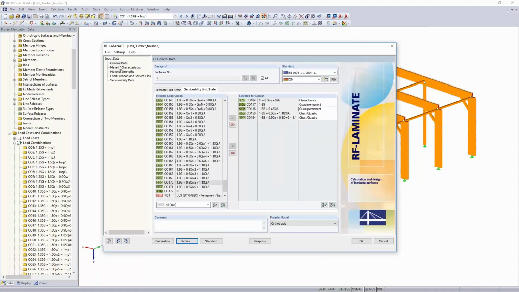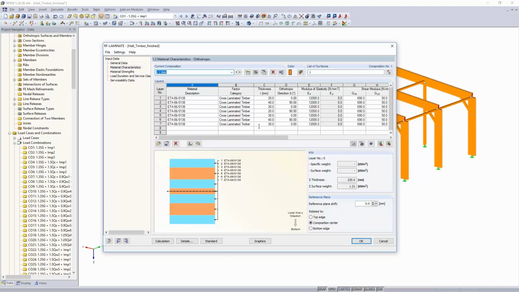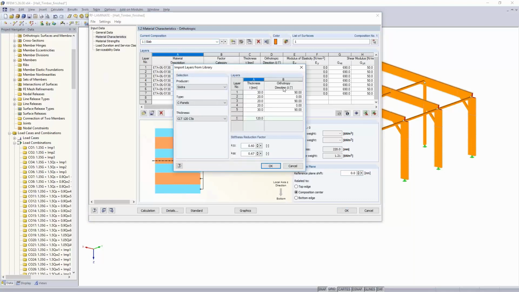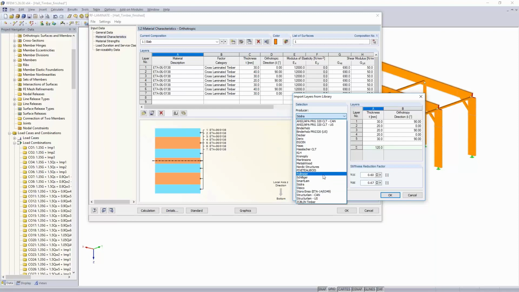Okay, material characteristics. Andreas chose a plate from the producer KLH. Just to introduce all the other producers once again, we have here also producers like Södra, Stora Enso, and so on. We try to keep the producer database actual, but it makes sense to double check with the producer, just in case he changed some of his setups or some of his factors. In general, we try to implement every producer according to the technical approval from the producer.